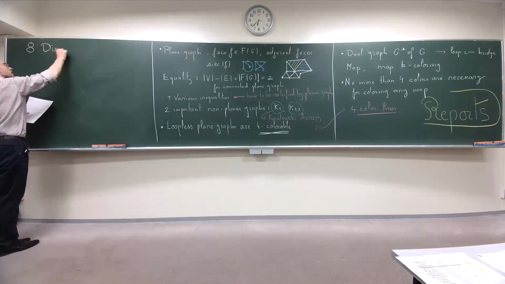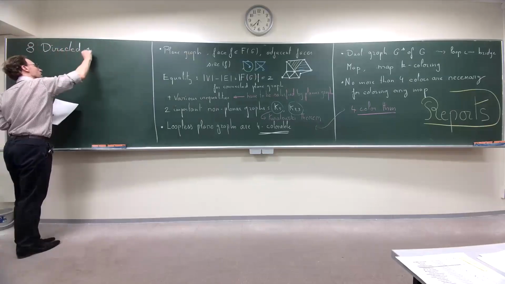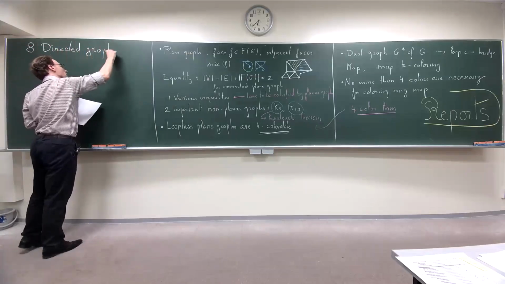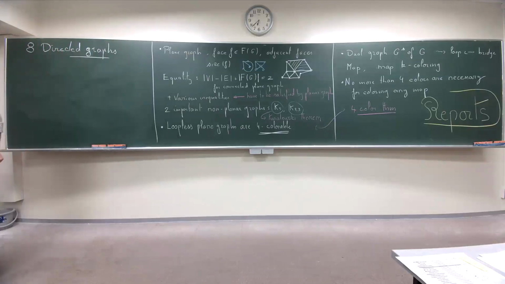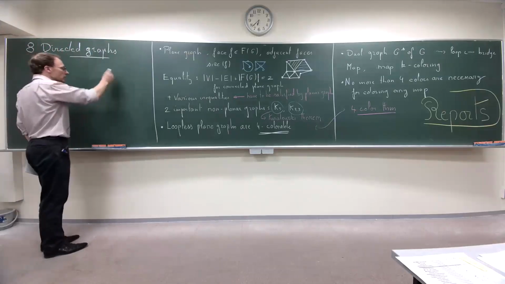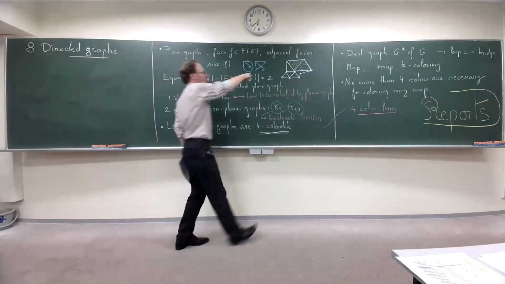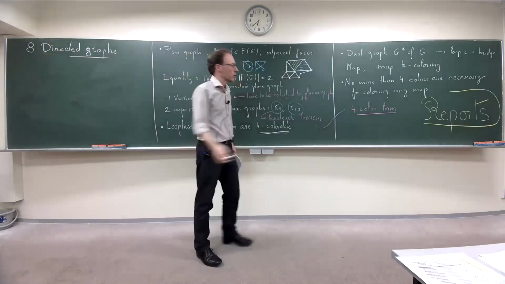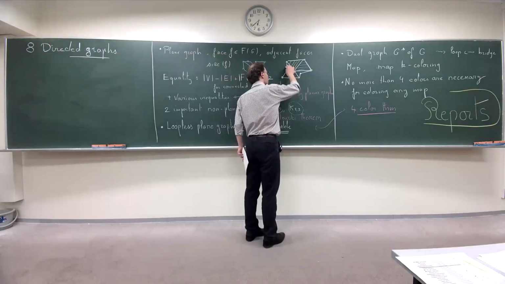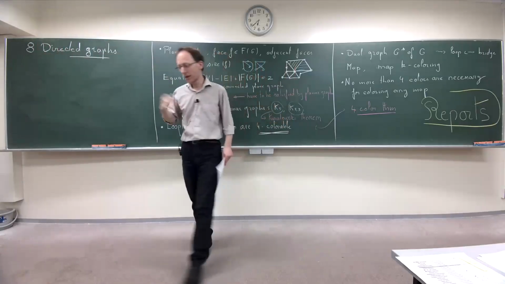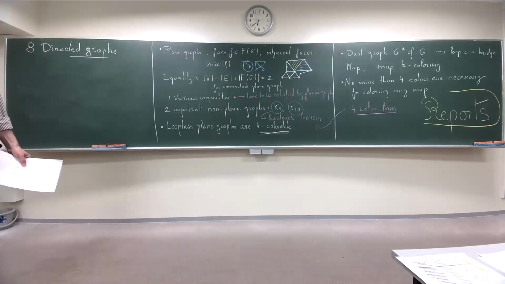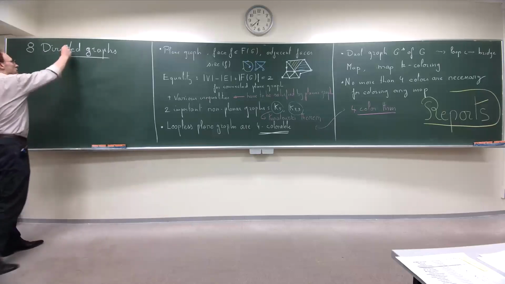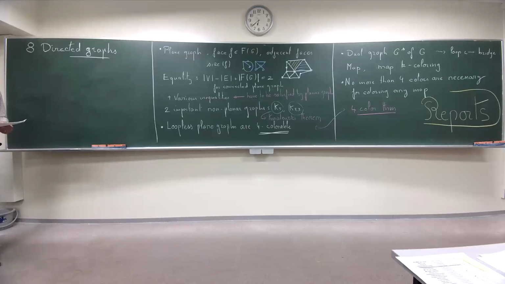So today we discuss directed graphs. In what I've presented, I tried always to consider both graphs without orientation and graphs with orientation. So as much as possible, the definitions are valid for both. However, some notions were introduced only for undirected graphs. Today, we study directed graphs, so we put an emphasis on them.